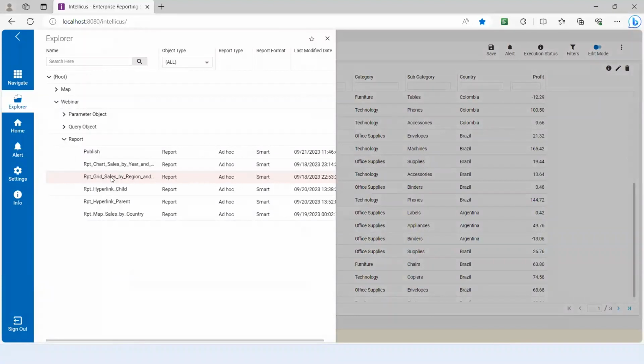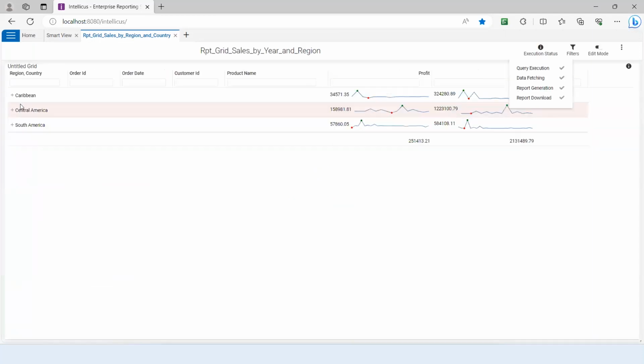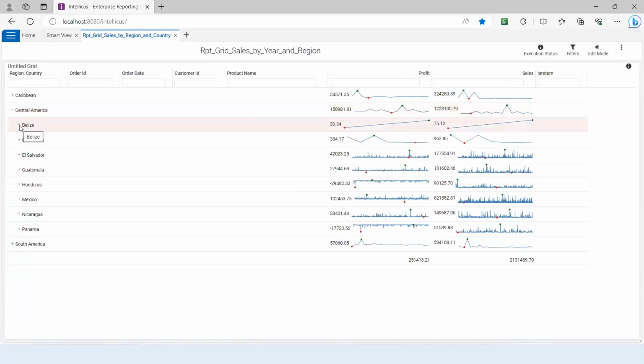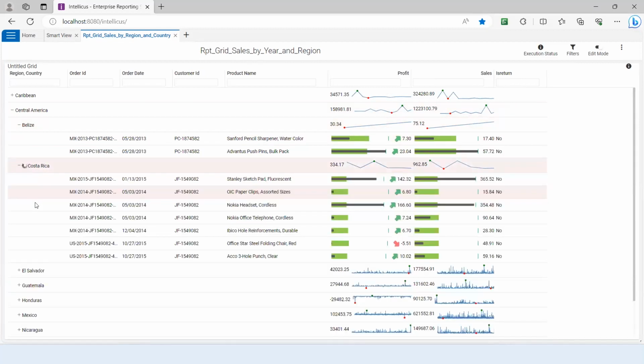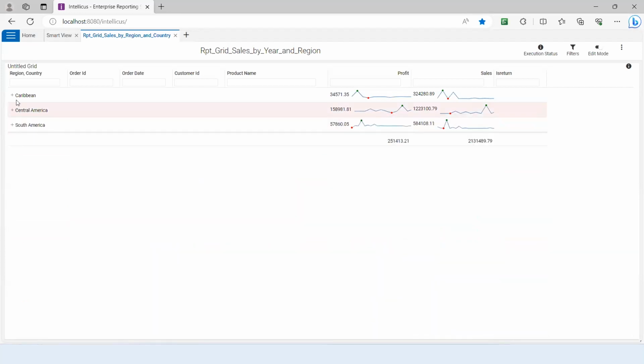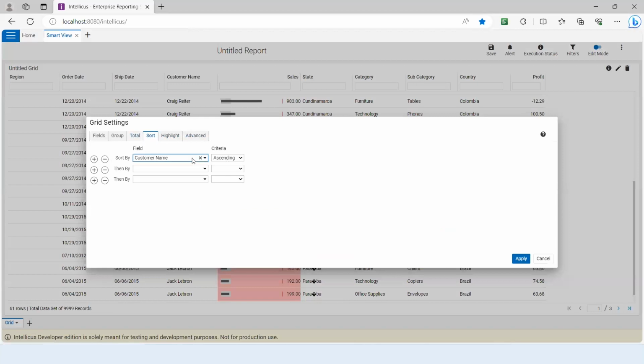Now, again, I want to open that particular report which I have closed, which I already created. All the functionality which is available, I have applied in that particular report. So maybe it will help you understand how the smart view report helps us understand any kind of data or large amount of data. You can see here, I have applied some condition where my sales value is less than 100. So I want to see this red icon, red arrow, and I have also used sparkline. I have also used bullet. So this is the report which I have created to show you. Let me remove it.